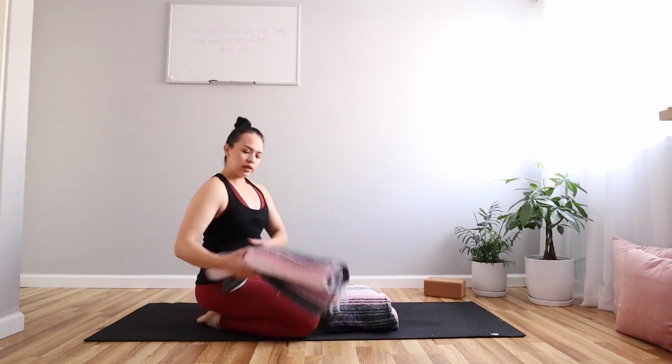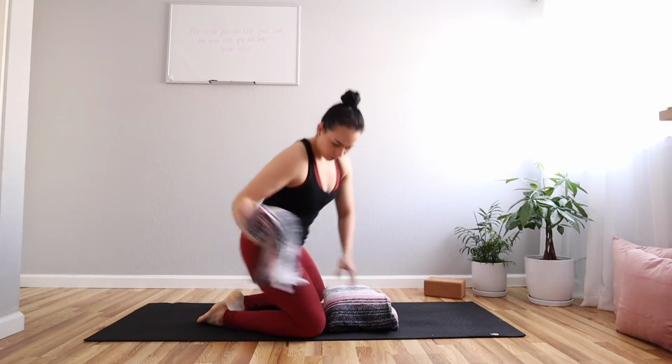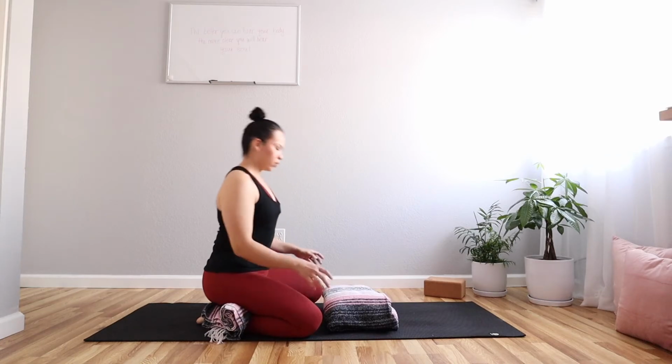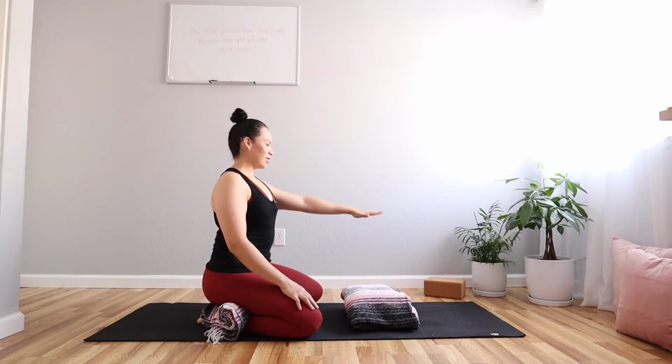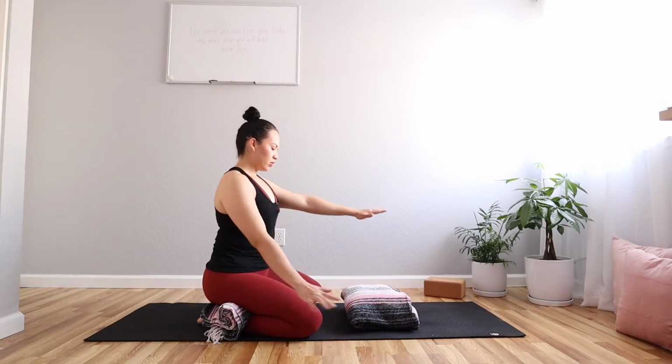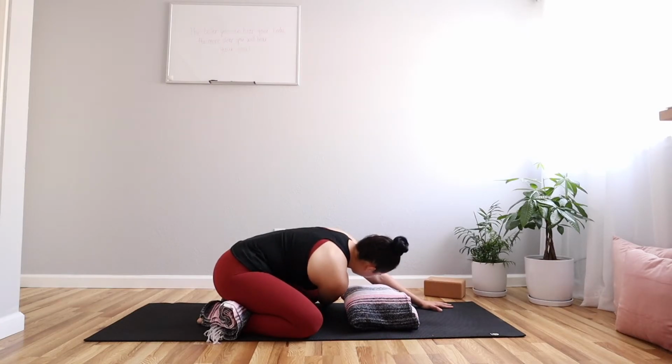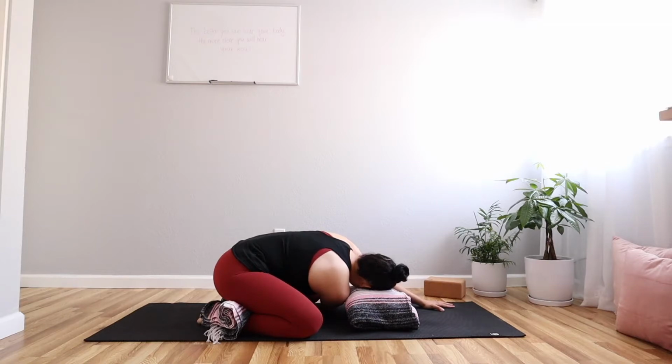You can widen your knees here as wide as you'd like, and then we're going to grab our rolled blanket and place it under the hips. From here, we're going to extend the left arm, bring the right arm under the left, and drive the left arm up and the right arm towards the opposite side of the wall. And come onto your cheek or your forehead, whatever feels most comfortable. If this is too much, you always have the option of crawling the left arm a little bit closer to the body.